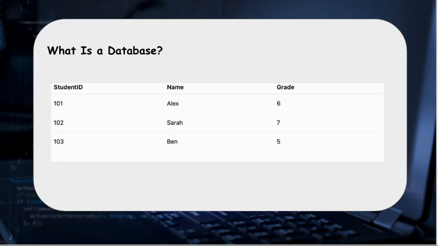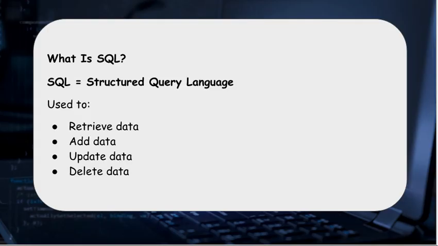A database is a simple, organized collection of data. For example, a school might store student names, grades, and ID numbers in a database. A database can also be our phone contact list. It could be paper-based as long as it is organized in a certain way. Could be by name, could be by age, could be by grade, doesn't matter as long as it's organized.